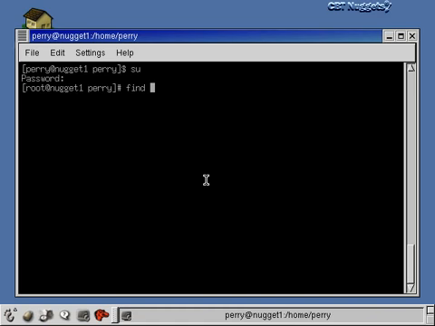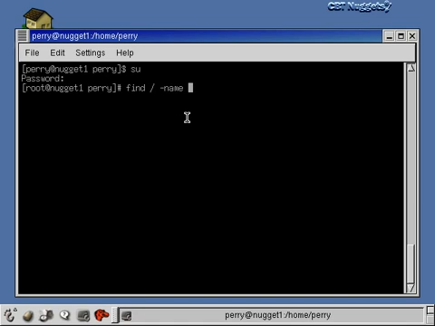Okay, so the most basic form of the find command is you give it a directory to start looking in. So I'm going to just say the slash directory. So I'm looking on my whole system, and this says look in the root directory and every other directory below it. So this is going to look in the whole entire system for a file. And the most basic way to use find is to use the name qualifier, minus name, and then you give the name of the file that you're looking for.